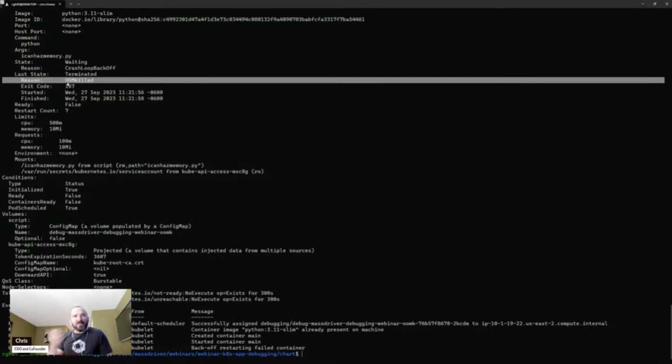So let's briefly talk about what OOMKilled even means. This is actually going to lead us to a broader discussion about resources in general, because OOM means out of memory. So this pod was killed because it ran out of memory. This issue specifically arises when a pod or a container attempts to acquire more memory than it's allowed to. And so we need to talk a little bit about how resources even work in Kubernetes.